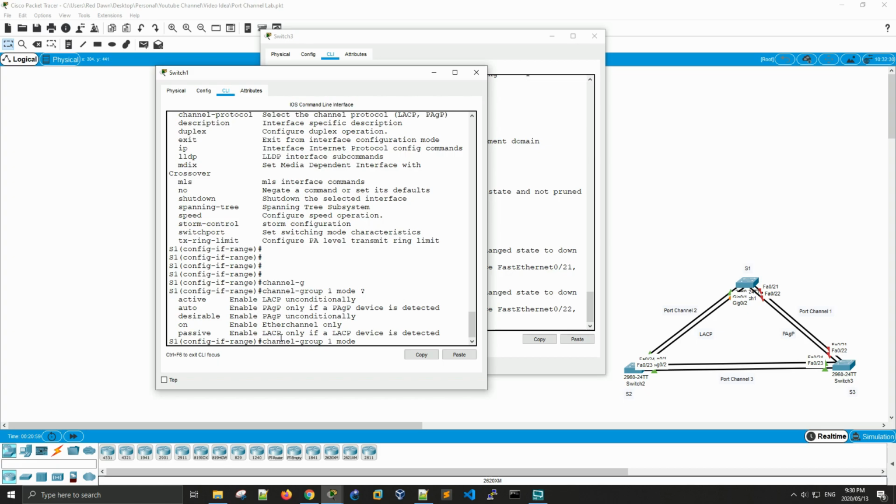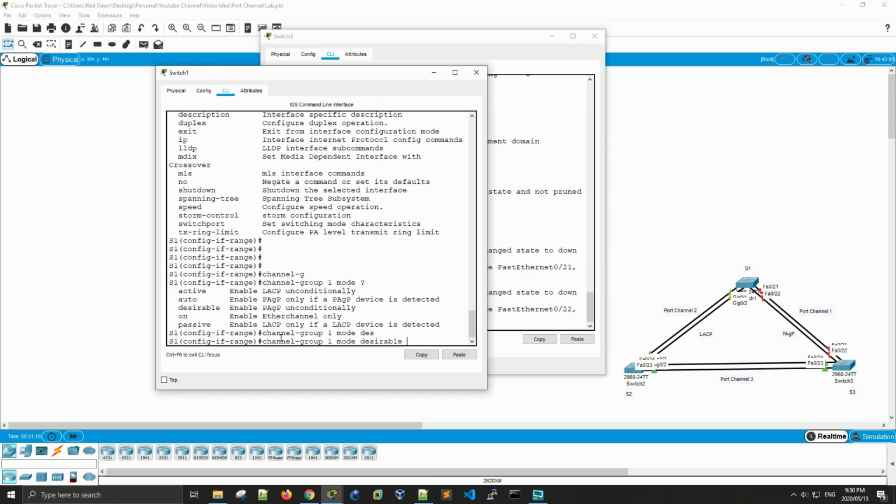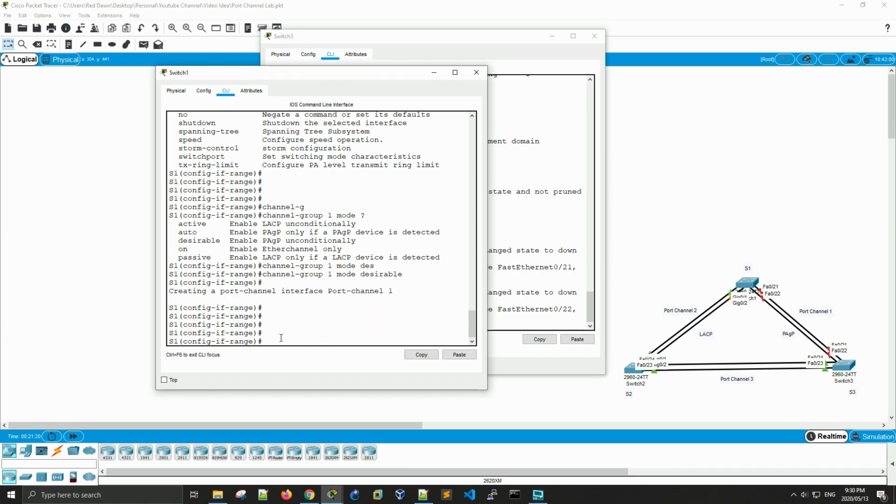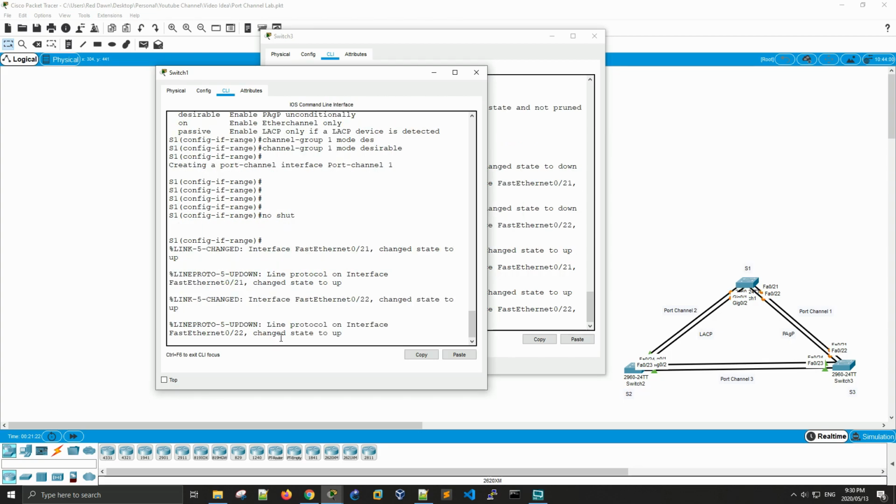One is proprietary, the other one is an open standard, and what we are going to use is desirable because we need to make this port channel a PAgP as per the diagram. So we're going to say mode desirable. There we go. Okay, so now we can say no shut to the interface and it should come back up.